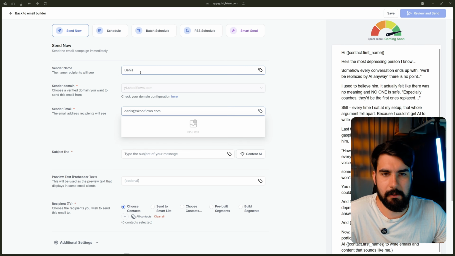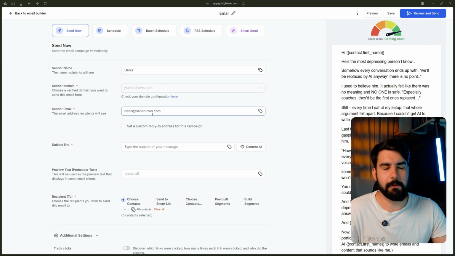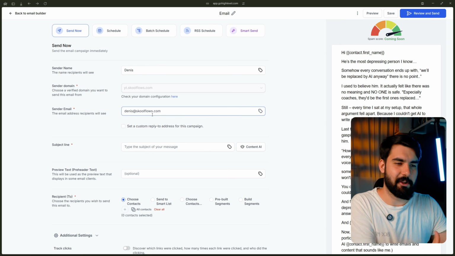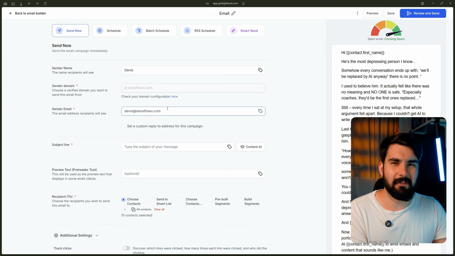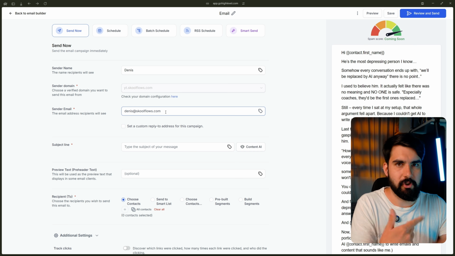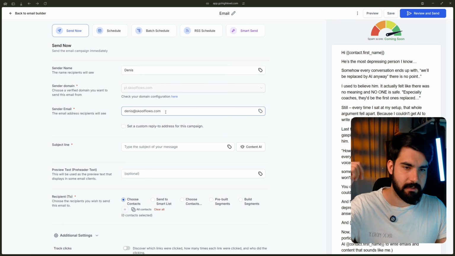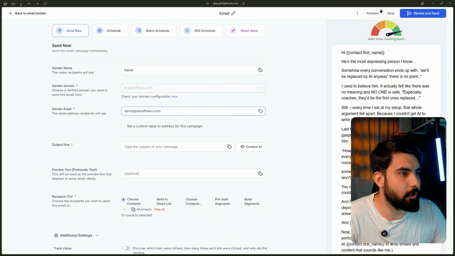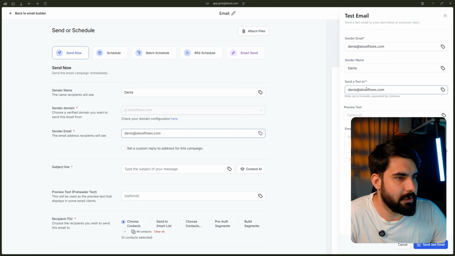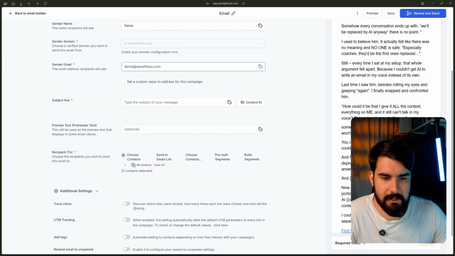Now we're back. As you can see, my sender email is filled. The sender name is filled. The sender email was filled before, but it's solely because I had it filled in and it's not possible to reformat it. For some reason, I could not remove the email. So it was there, but for you, when you're sending emails, there won't be one unless you add it in the first place. So make sure you do that. And on test, if I go to testing right here, the email should automatically pop up right there. So that is very important, essential.